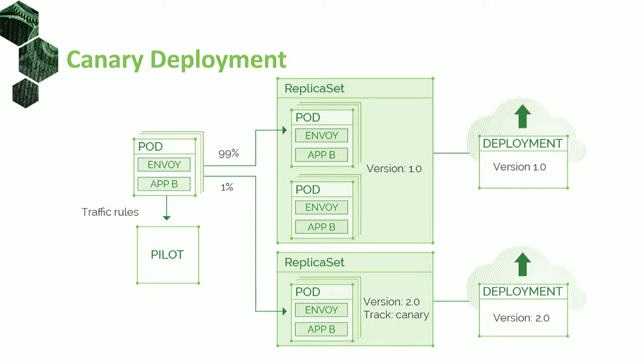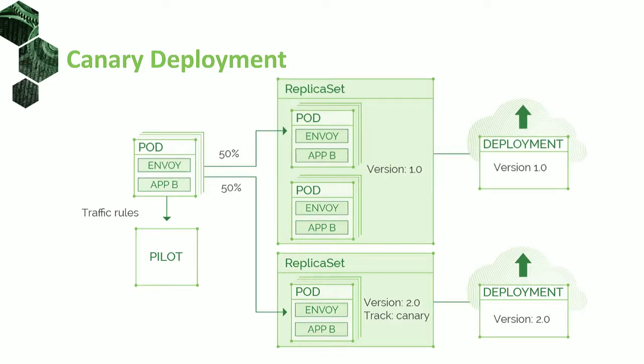This routing is done on the client side, so you don't need a service in between. Istio actually uses Kubernetes services, but only as a service discovery mechanism. So let's say you add 2 or 3 more pods to version 1 or version 2. They are added to your service through labels, and that's what Pilot will discover, that now you have more endpoints, and it will reconfigure all the Envoys inside the cluster to make them aware of those endpoints.